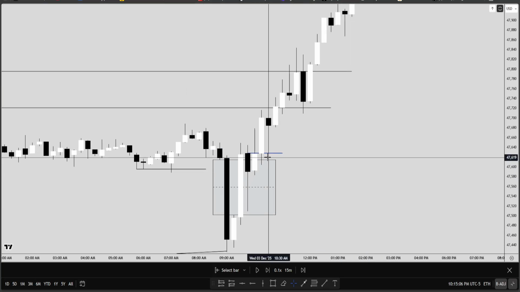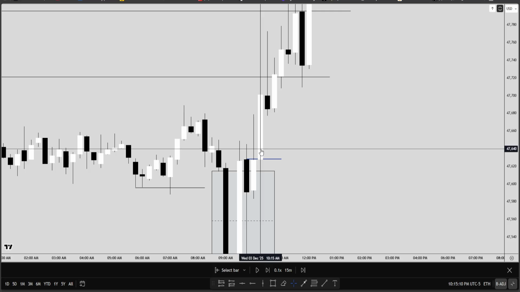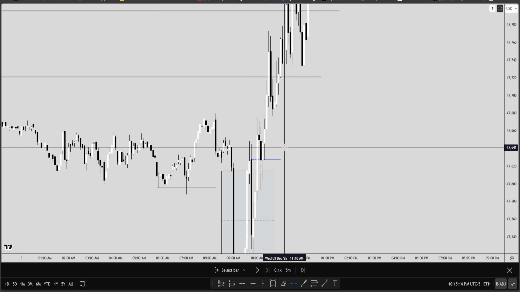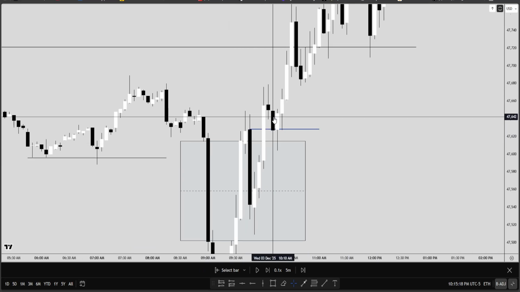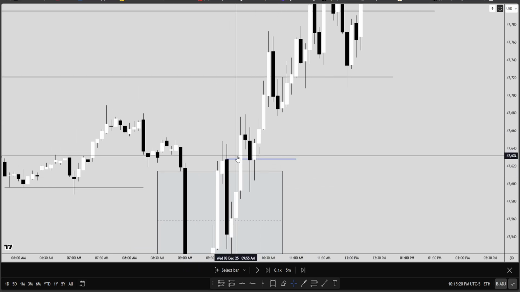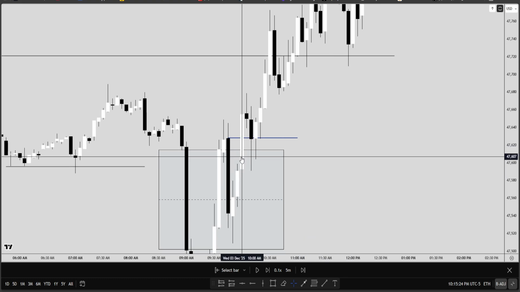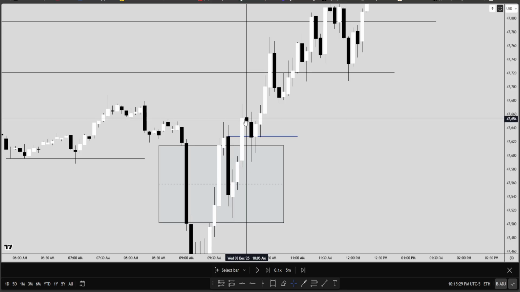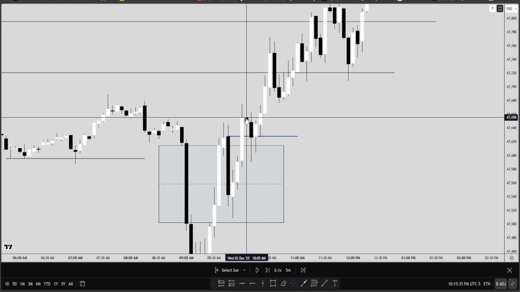So as I was mentioning before, we had this nice expansion here right at 10:15. If we now go on to our 5-minute time frame right here, see how at 10:15 we opened up. So I personally didn't enter at 10 a.m. specifically, as this was a 10 a.m. candle, because you can see how we were able to close back above. This time I waited for an actual down close candle to form, and then we get that nice change in the state of delivery here.